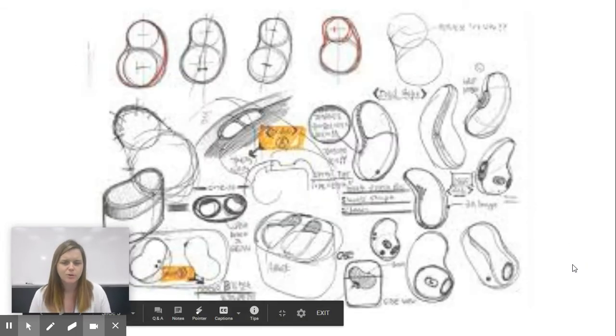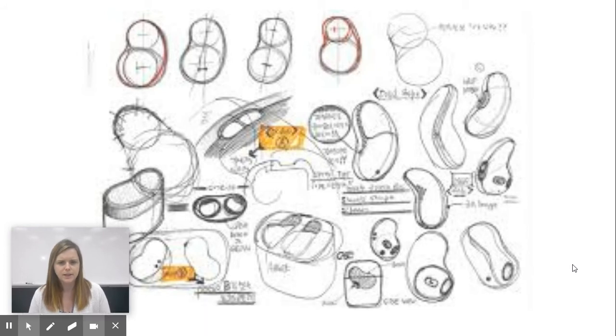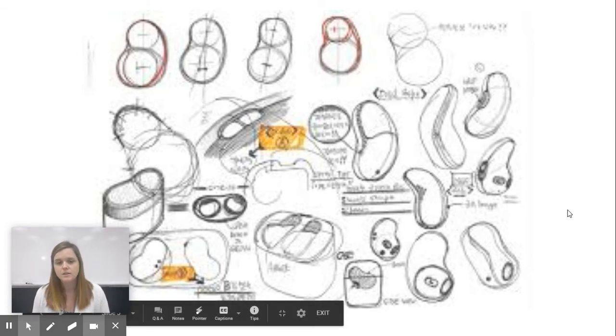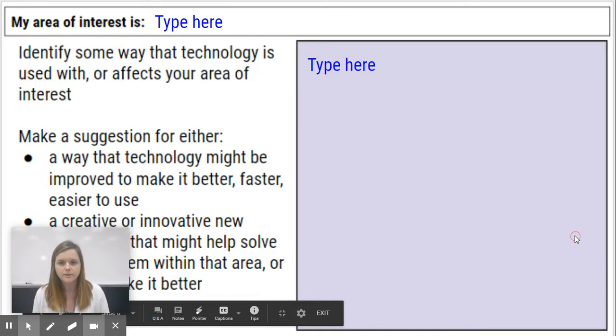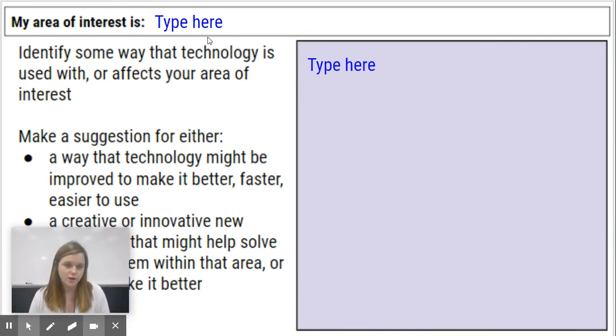Likewise, I was reading an article that Samsung released on their Galaxy earbuds, and they talked a lot about how they developed them and designed them. So this is like a prototype page of some of their initial drawings. And as you can see, they had to go back and revise them multiple times until they got to the final product.